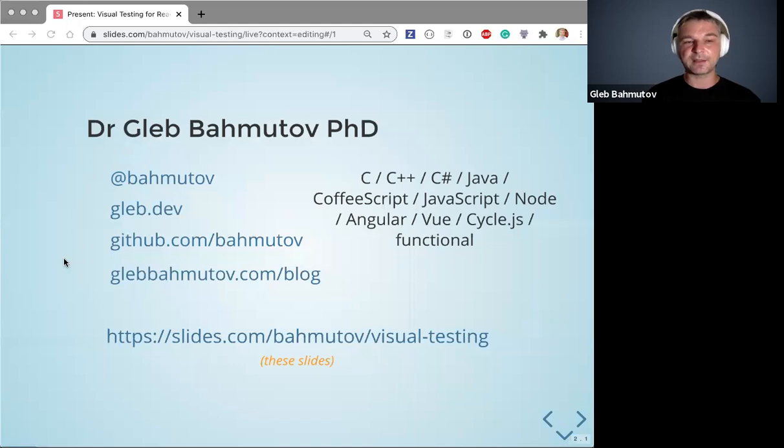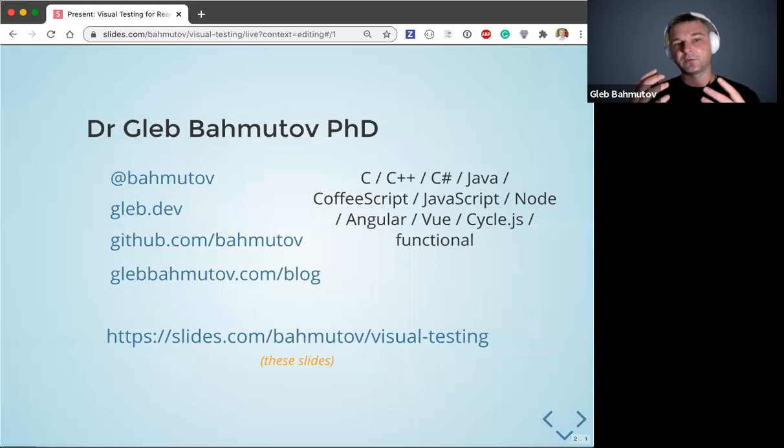You can find a lot of my projects, like Matt said. If you need an NPM package, I probably have written a version of it somewhere, and it's all on GitHub. I blog a lot, so the content of this particular presentation is also a blog post that you can find on my blog. And these slides are already public, on slides.com/Bahmutov. If you want to look at them later on, they're available.